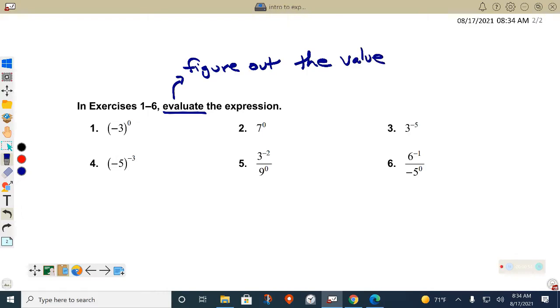Figure out the value. Now the word expression, you see, it's one of those words in math that everyone's seen like a gazillion times, but no one can define. If I were to offer $10,000 to you to define expression, no one in here would win the money. I'd keep the money. What the heck is an expression? It's one of those words that always come up in math, but like in English, to express yourself means to communicate an idea. I'm bored, I'm excited, I'm expressing myself.